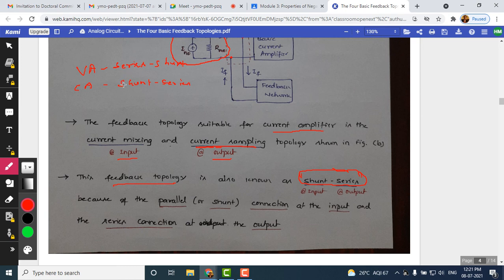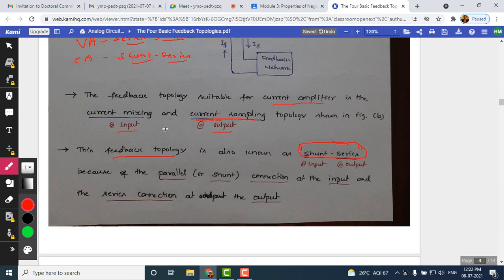If you remember these two things, the remaining two amplifiers are very easy, let me tell you. If you have any confusion in this, it will definitely create confusion even in the other two amplifiers, such as the transconductance and transresistance amplifiers. Be clear here itself. About the voltage amplifier and current amplifier: what type of sampling and mixing happens in the voltage amplifier, and what kind of sampling and mixing happens in the current amplifier. Based on this, the remaining two amplifiers can be studied very easily.